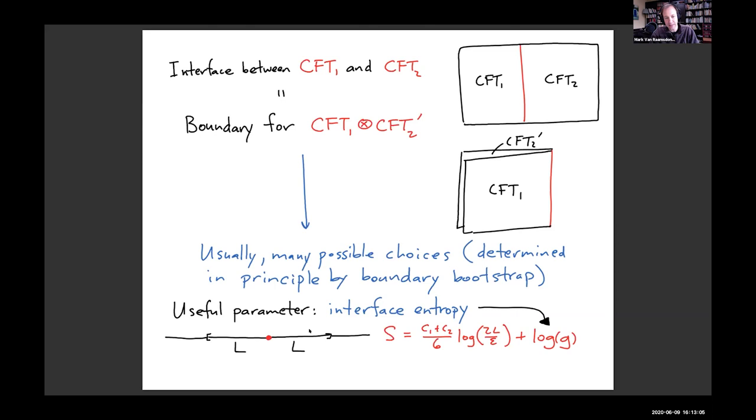So if I don't include this red point in my regions, and if I look at two regions, one on the left of my red dot, another on the right of the red dot, will I get any log G correction to that? Yeah, so that's a quantity that's generally not universal. It's kind of like the multiple interval case in a regular CFT, then the answer can be complicated. So if my region is exactly what I'm showing you, then the answer takes a universal form. It's the same for any CFT up to these constants. Thank you.